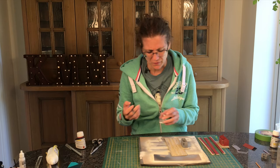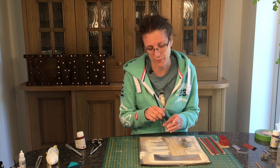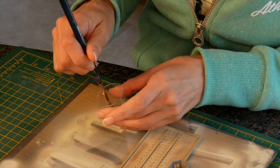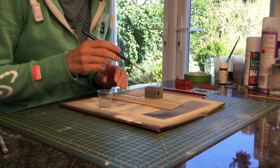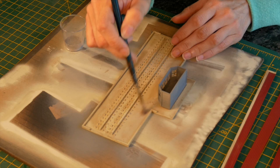So I want a really grey pigment, and I always use Mig pigments, but they don't have a very grey one. Well, at least I haven't bought a very grey one. So this is just a custom mix of the white and the black till I get this very grey. And I want it to be quite light. I don't want to put too much on, but I'm just going to put on a little bit of adjusting, just so that there's a little bit of powder in here too.